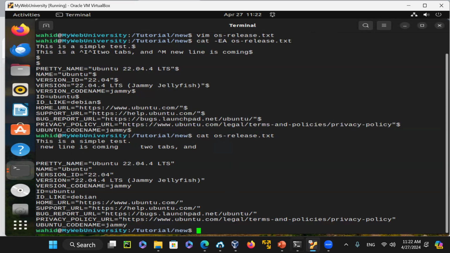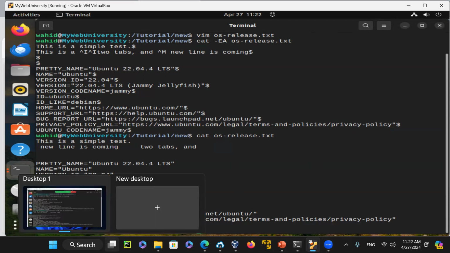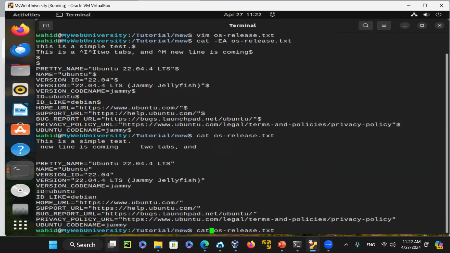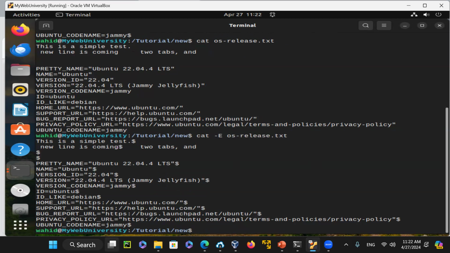So if I want to see the lines, obviously I could do -E here, and then that would show this. But if I want to see all of them, including the tabs, then I say A. Now I can see the tabs and Control M characters as well. You see the difference? So E was showing you the new line character similar to cat default, but A gave you all of the information.